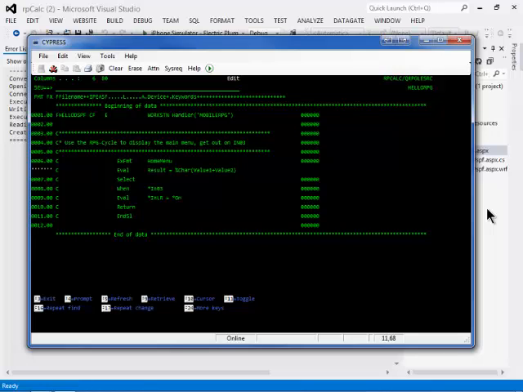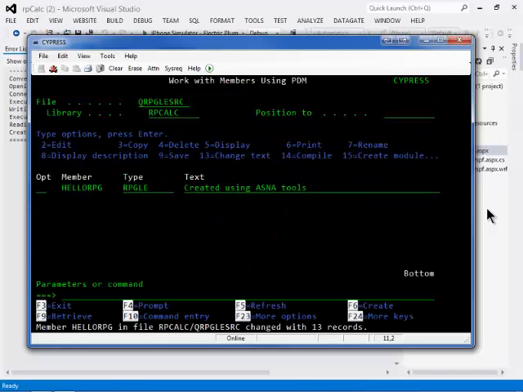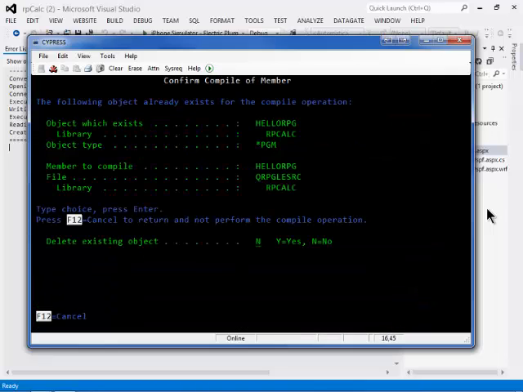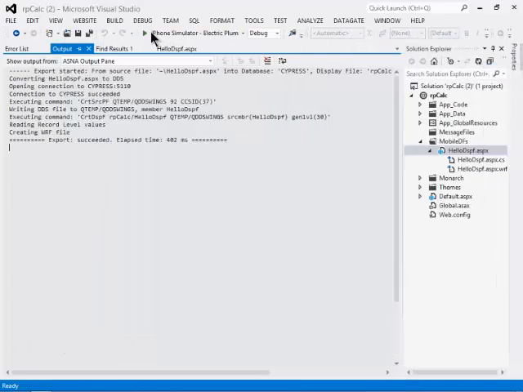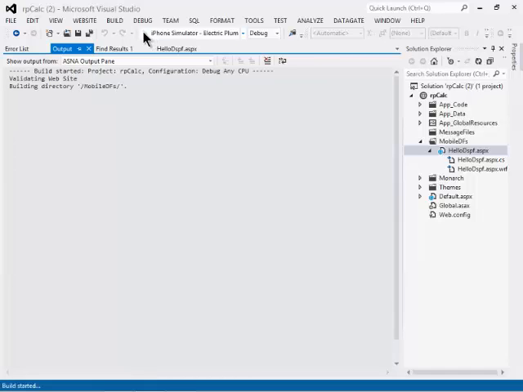That's all I'm going to do. Now I'll press F3, save it, compile it. Compiled OK. Now let's drag this back out of the way, and let's run our program again. Let's run our mobile application.